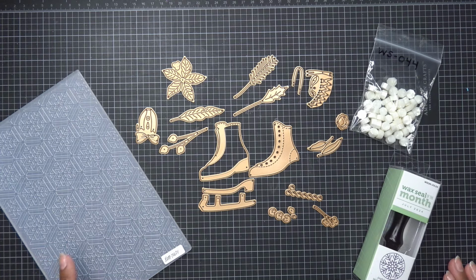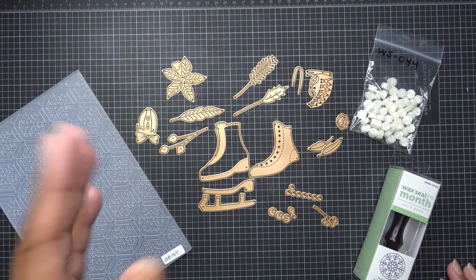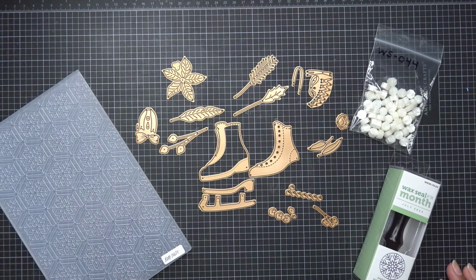So I think we'll just get started. I'm going to grab a card base. I generally do A2 size, so I will grab an 8.5 by 5.5 piece of paper, score it at 4 1/4, or a card base that I already have made up, and some paper that we can start the embossing with, and we'll go from there.